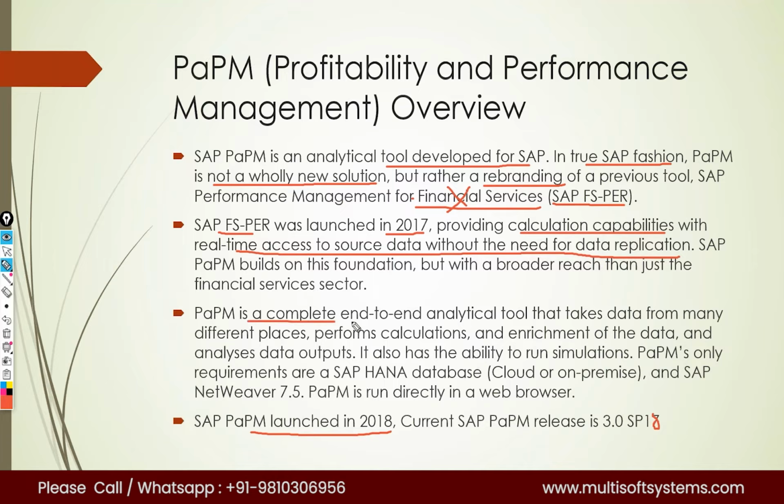It is a complete end-to-end analytical tool that takes data from many different places, performs calculations, enriches data, and analyzes data output. It also has the ability to run simulations. We will see what the simulations are and how to do them. PAPM's only requirement is a HANA database. So this is just an overview of PAPM. Previously it was FSPER, rebranded as SAP PAPM, and launched in 2018.